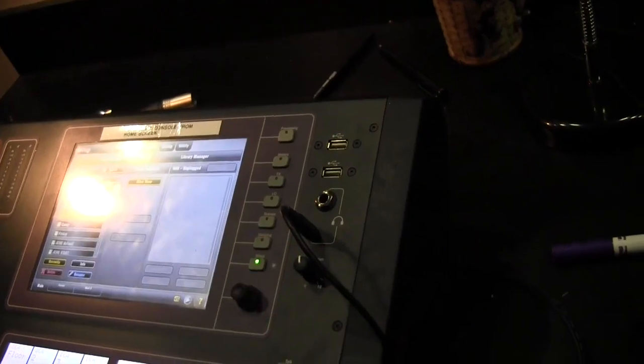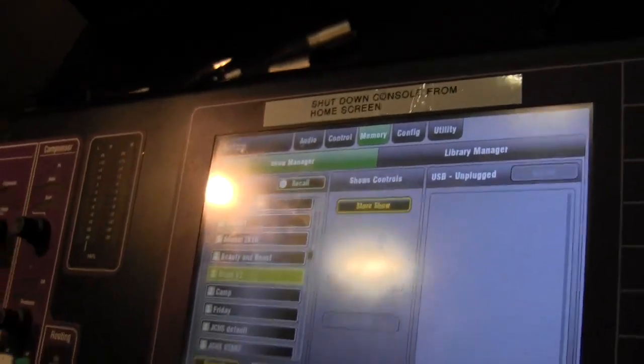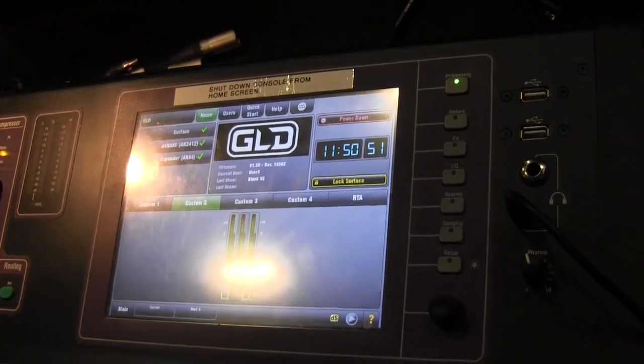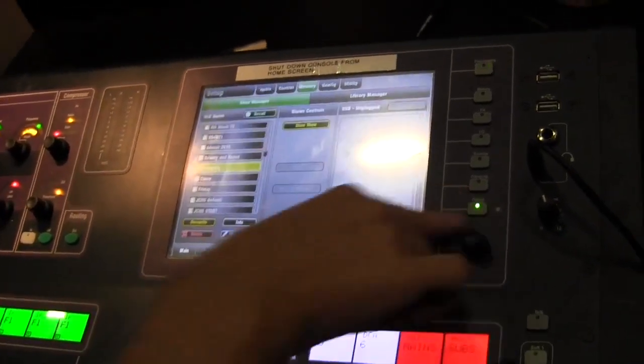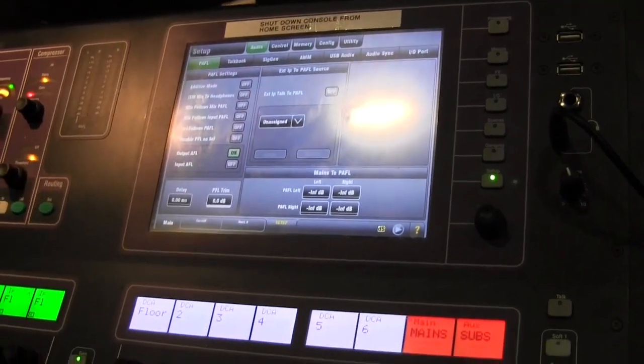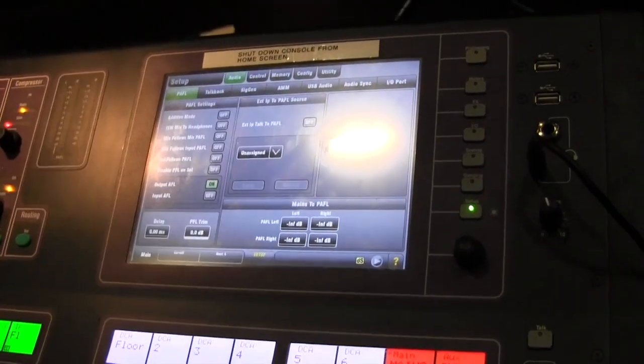And then we have the setup button. This is where everything is. The most important buttons over here on the side are processing and setup. Processing takes us back to our home screen where we can start changing aspects of mics, and setup allows us to change the board. So setup audio. We're going to go through each screen one by one.